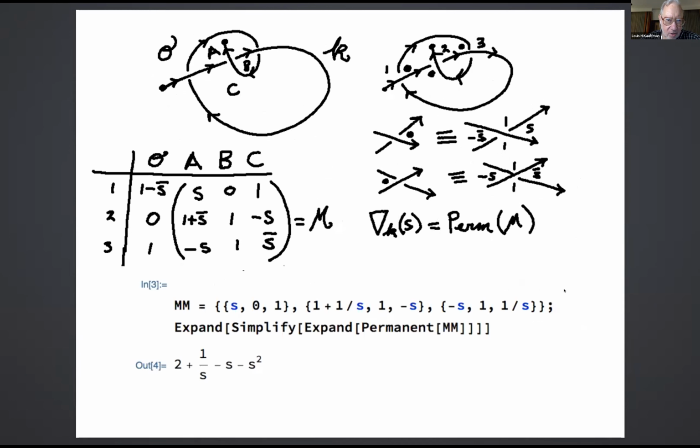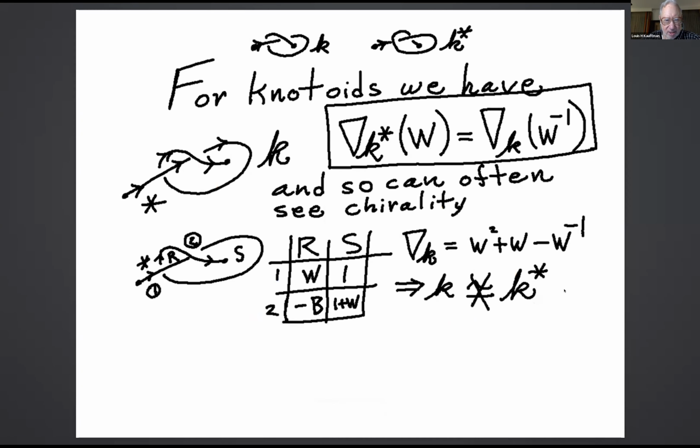You can also write out all the states. In some cases, I will. In fact, here's a small one, and we will. But the result is that if you have a mirror image natoid, switch all the crossings, then that will be the same as the original one with W inverse substituted. Change the variable to W inverse. So in this case, of the very simplest natoid, we're detecting its chirality in this way.